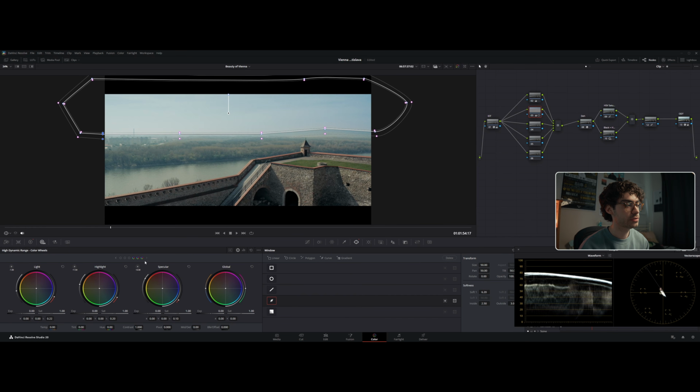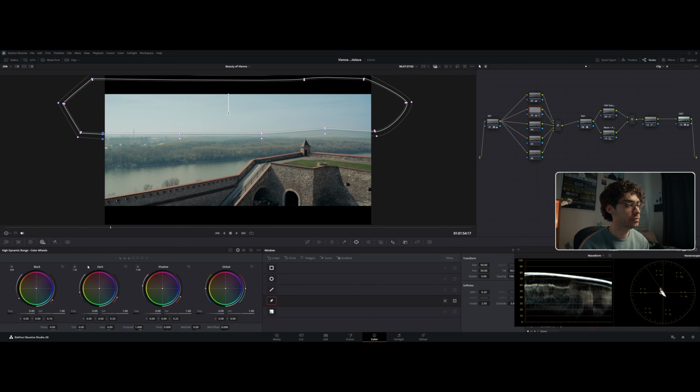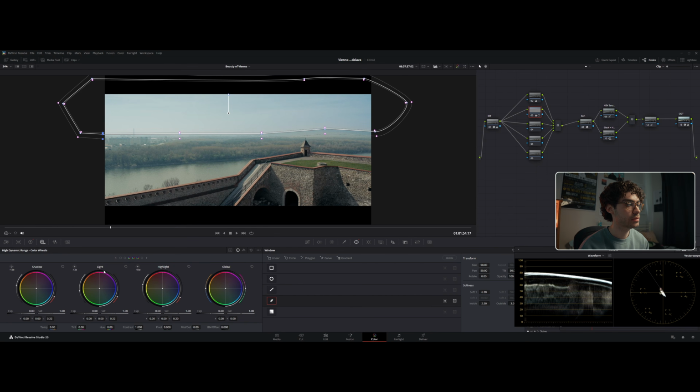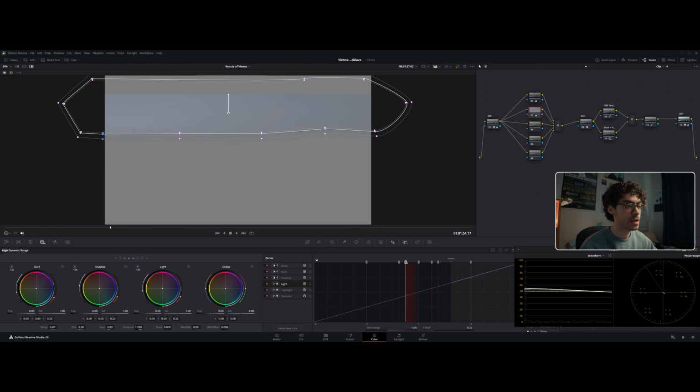So for example, if I go to a specular, nothing is being selected here. Can you see how everything is gray, right? And if I go to my dark, again, everything is gray. Whereas if I go in my light or highlight, yeah, light is going to be the best tool here. And if you wanted to adjust the range of values that you're selecting, again, you can press Shift H. So I'm going to press Shift H. And if I move this up and down, can you see how as I move it up, we are basically no longer selecting the sky.